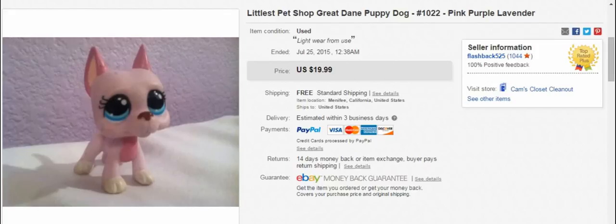Last one, Littlest Pet Shop. Not the greatest picture here. I thought I changed it out because I remember I wasn't happy with it, but it sold for $20. It's the Great Dane puppy. He even had some markings on him. You can kind of see him in the picture, one below his right eye and one to the left of his right ear. They were like little pen markings or something. The kids who had them were just future artists, I guess, or something, because they took it upon themselves to decorate the dogs. So some of them came out pretty well, but this one didn't.